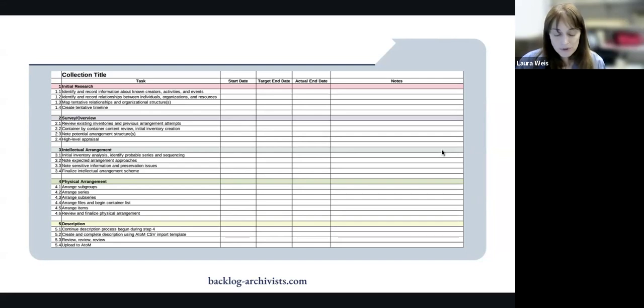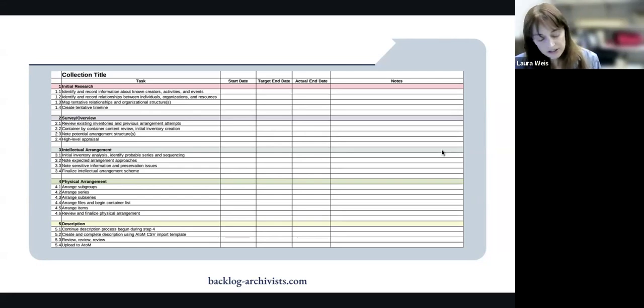There weren't a whole lot of loose documents. So something like that could perhaps go into how much time you budget for arrangement. Since I didn't have to determine a lot of new titles, it made refoldering a little bit more straightforward.